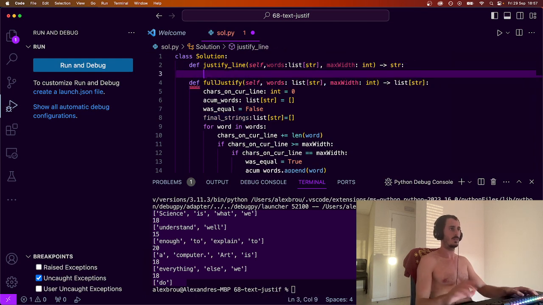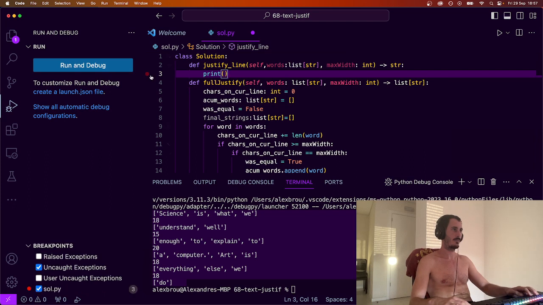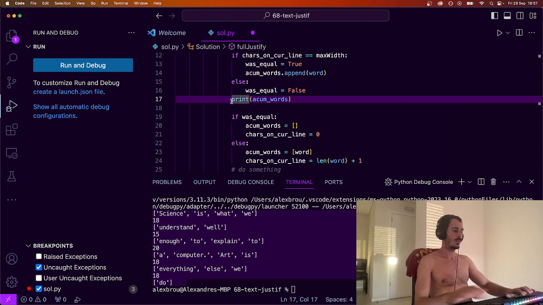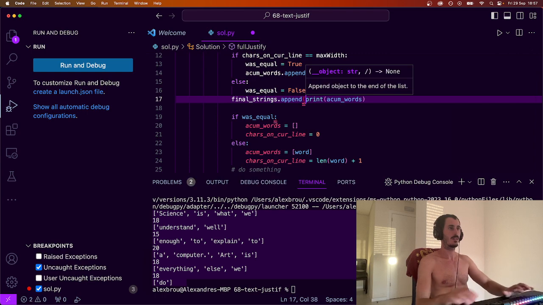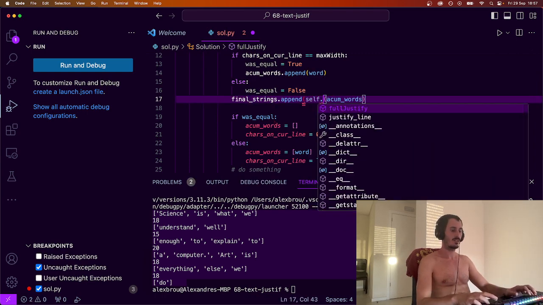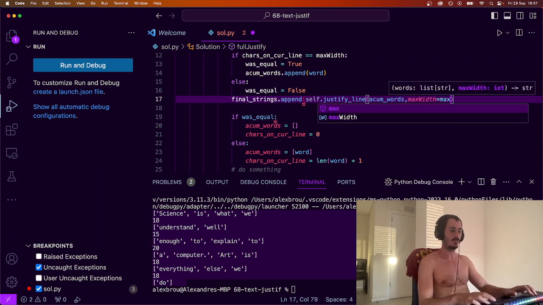So what's it going to do? Let me just put a breakpoint here. And at the moment that I'm printing, I'm going to do final strings dot append self dot justify line of accum words, max width equals max width.